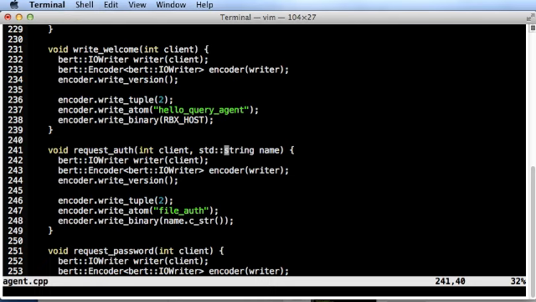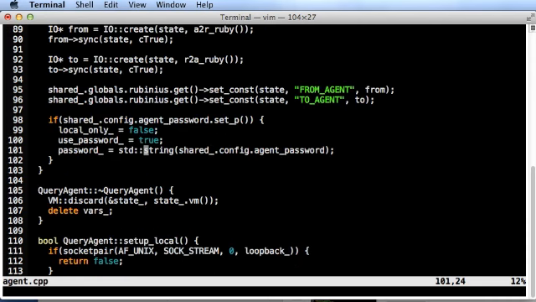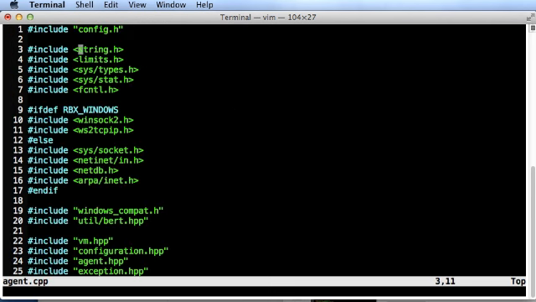A similar command is capital N. This does the same thing but goes backwards. So if I hit capital N, it'll take me back to the previous occurrence of string. And if I press capital N again, it takes me back again to the previous occurrence of string. This time I'm back up at the top of the file where I started. So that's how you do search with Vim.